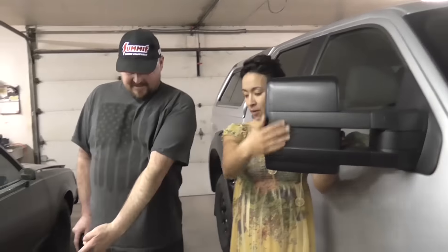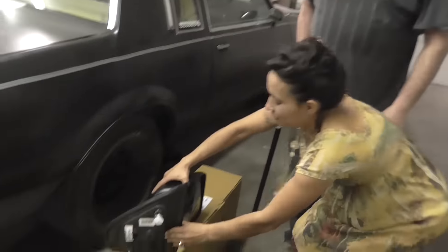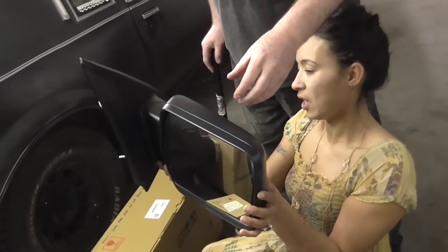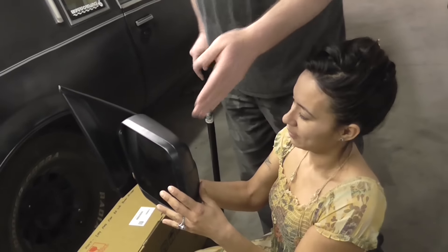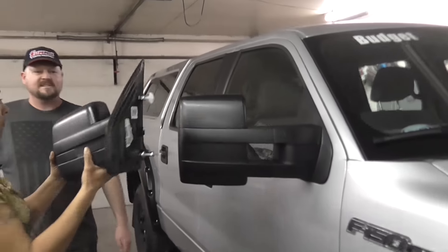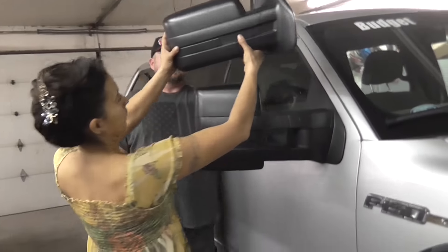We're going to talk to you about something I learned about a week ago. I needed some tow mirrors, because the factory mirrors — take a look — they aren't very good for towing because they don't come out far enough. They don't extend at all, and you can't really see past about here, so you really don't have much visibility.